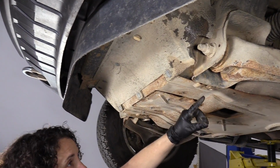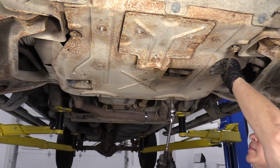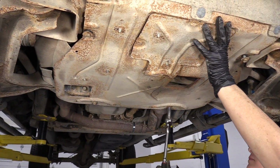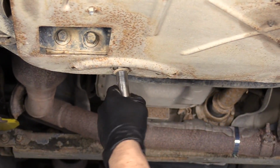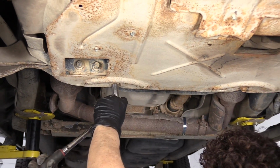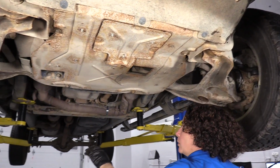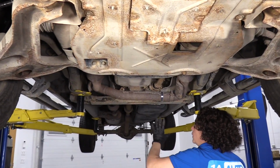Now you get your 13 millimeter socket or wrench. Tighten up that shield. Tighten up all four bolts. They're all the same size. Tighten these down. And now we're ready to put up the cloth one in the back here.